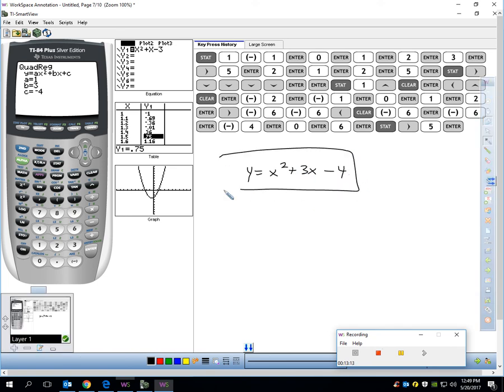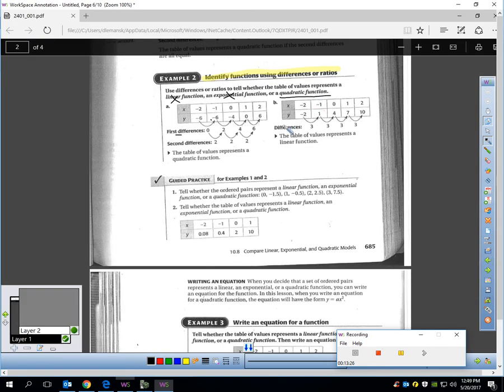So it should be easy for you to calculate a quadratic by just putting the table in your calculator and doing a quadratic regression. Let's go to that next question, and let's do that one also. Let's check here. What type of table is this? Well, let's check on linear first. Double check, are the x's going up in a constant pattern? Yes, we're going up one at a time. I always want to check that first.